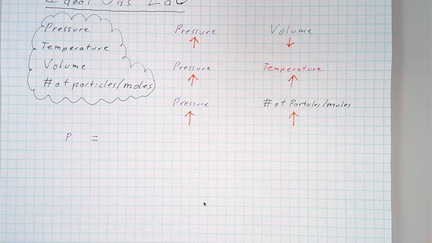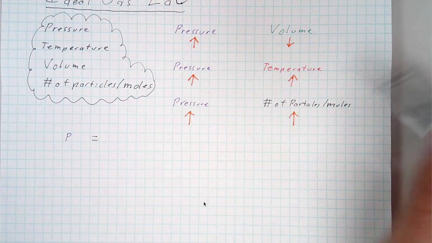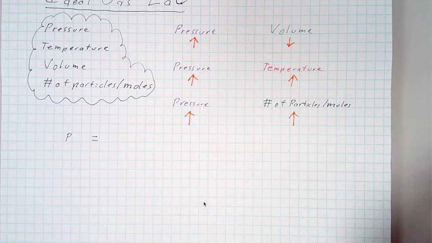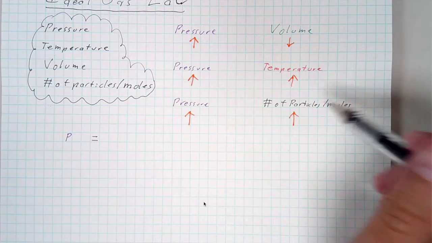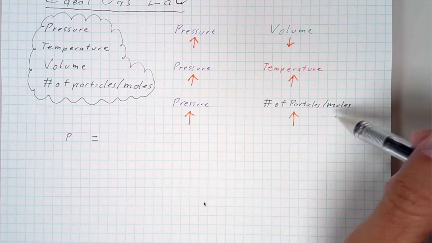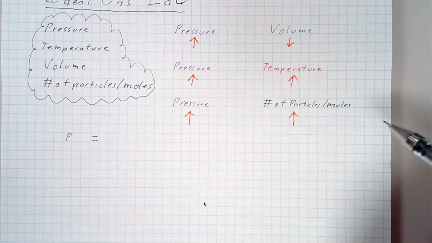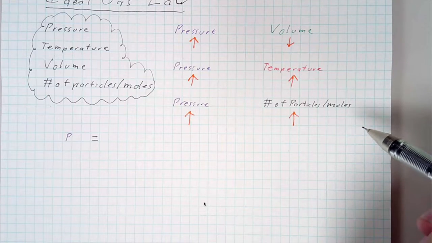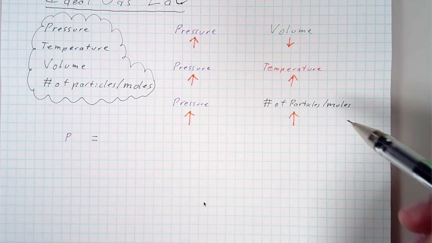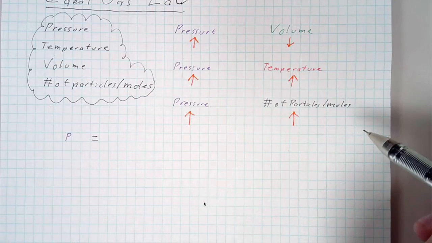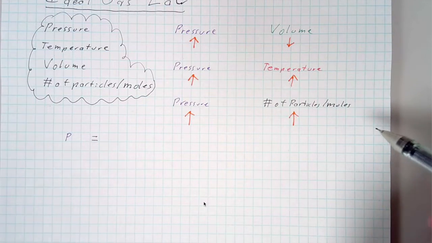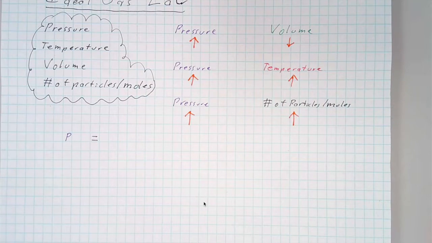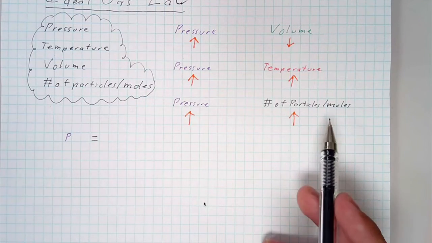We're going to say that P is pressure, obviously, but we haven't really talked about the number of particles, what variable we're going to use for that. There's actually two variables that we can use. One is for the number of particles, the other is for the number of moles. We're going to start off by talking about the number of moles first, and then I'm going to show you a different equation that you can use if you're given the number of particles. It's really the same equation. It's just a little bit different based off of whether you're using number of particles or number of moles.